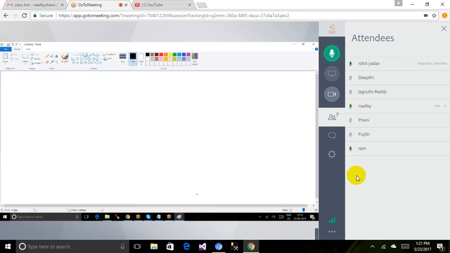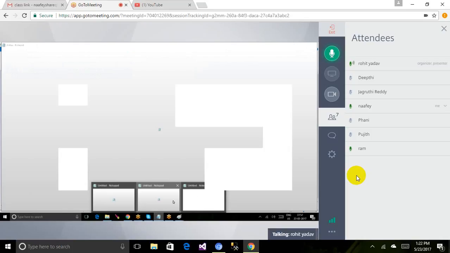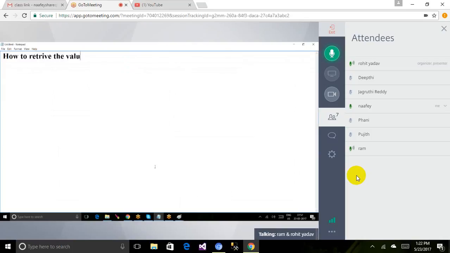I want to do the simple task: retrieve the values from HTML, or you can say the web server, because the web server takes the values, right? And display them on the browser. Simple task, right? And tomorrow we'll see how the database connectivity and database code will be connected.